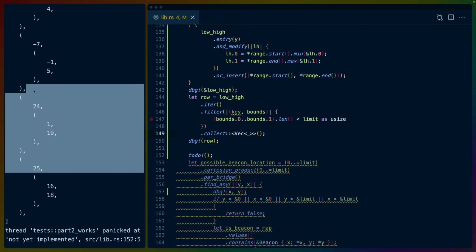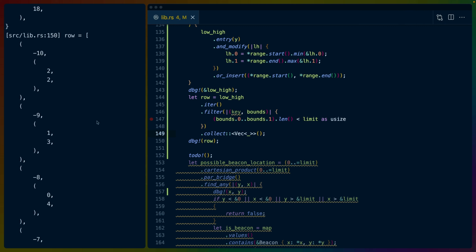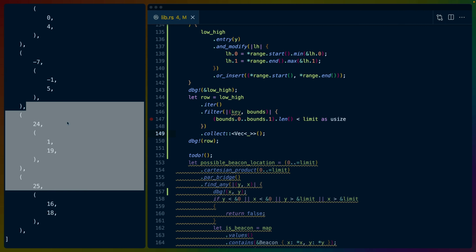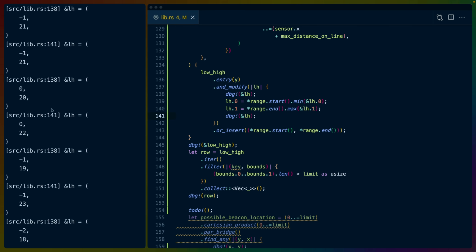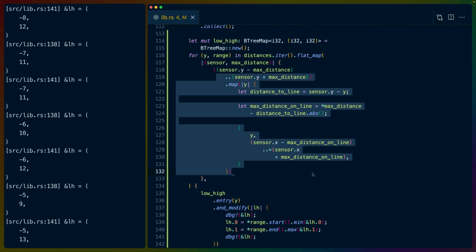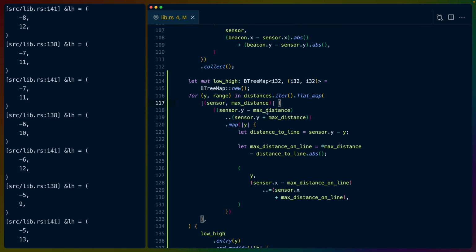Do we get the right thing? 24, 25. None of these look right. We need 14, 11. So I'm doing the math wrong. Dang. So if we dump out LH for all of our calculations, then we get stuff like this. It looks like it's doing the right thing here at least. So are we not calculating this correctly? Distance to line, max distance to line. This is for Y range, flat map. This is sensor Y, the range of sensors for the Y index, right? Map over that, get the distance to the line, take the Y index that you're at, along with the range for X, return that, flat map it.